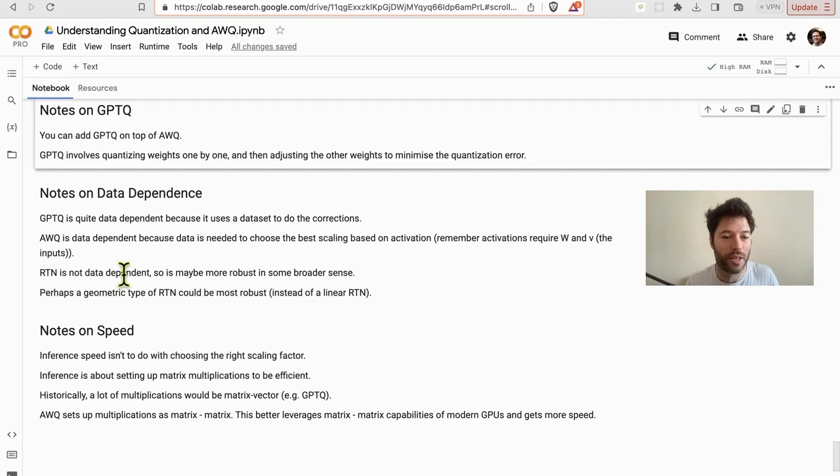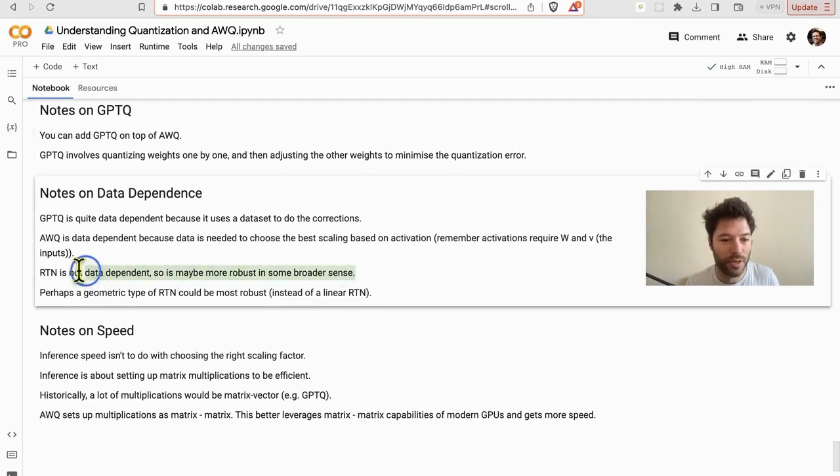So the only method that's not data dependent is round to nearest. Although if you know the data set that you want to operate on, you're still going to be better off to quantize with a snippet of that data set, because that kind of fitting is going to result in your quantization giving better results for the data set in hand. However, if you had absolutely no idea what data sets you want to use the model on, perhaps round to nearest might be more robust in some senses.